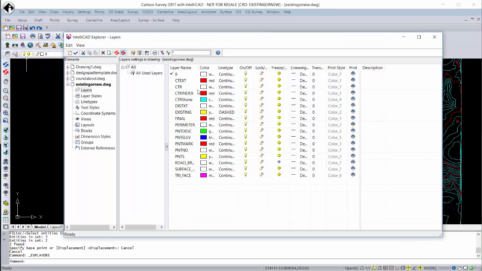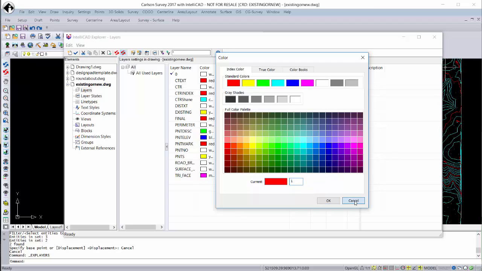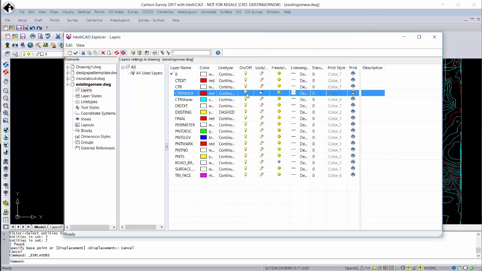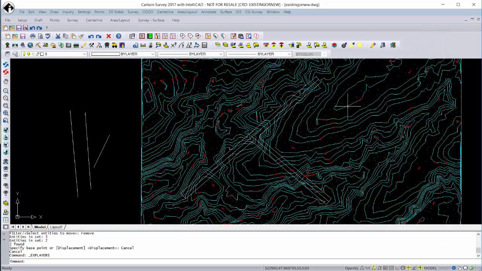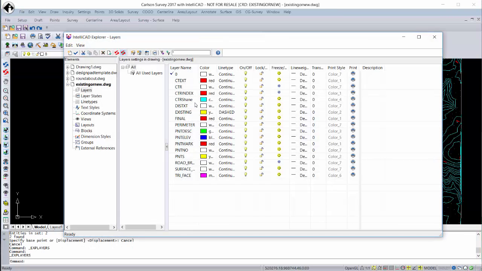This is important. Colors, line types, all kinds of things are set by layers. If I select on the color, I can change it. If I select on other properties, I can change them here. I can freeze things here. I can click on the freeze on a few items. You'll see things disappear from the screen as I do that. I can issue this command by just pressing the Enter key again like I did before.